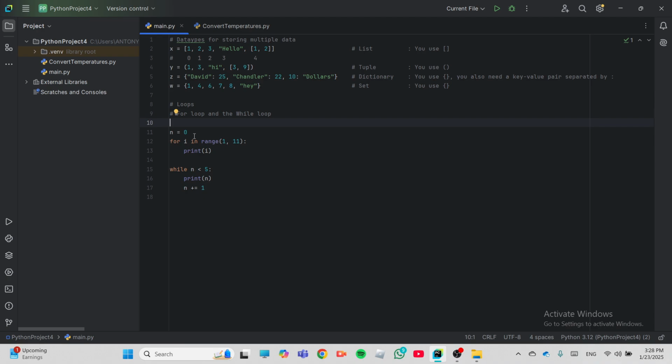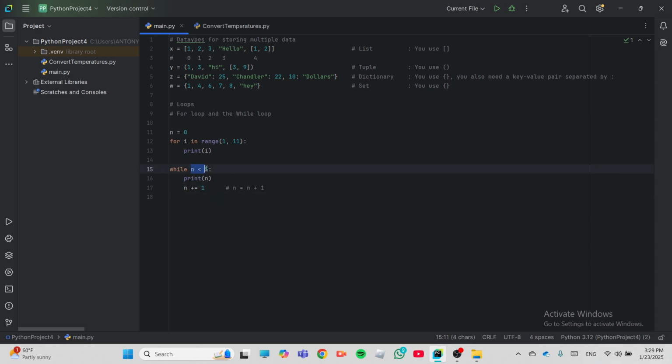As you can see here, the while loop needs a condition which can be either true or false. So we created something called a counter. We created the variable n, which is 0, and inside the while loop, in this piece of code, we use the plus and equal. This is equivalent to saying n is equal to n plus 1, which basically increments n by 1 every time the while loop is run. So it just adds plus 1, plus 1, plus 1 to n.